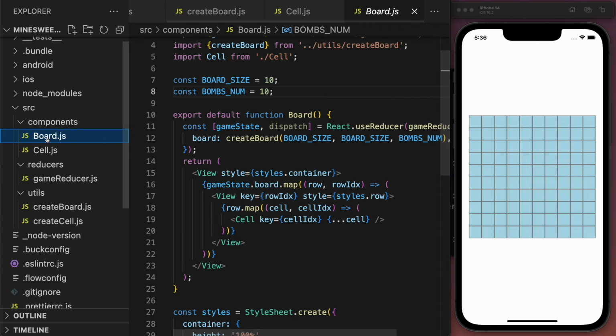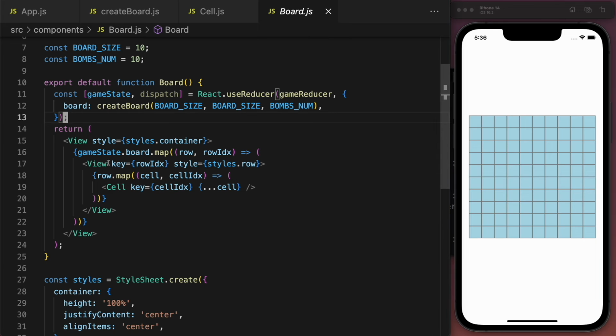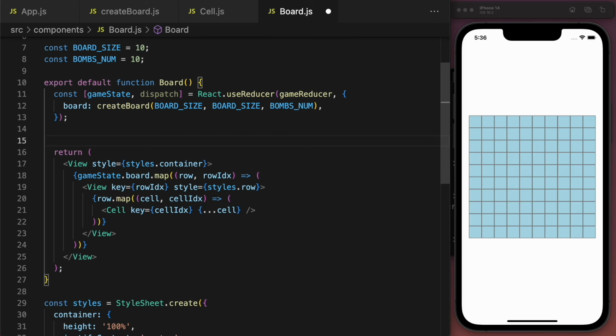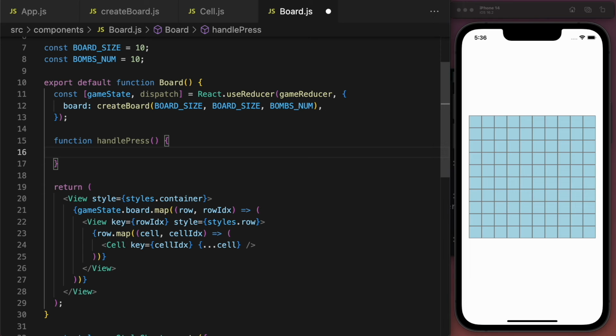So let's go back to the board component, and inside this board component, we can add the handle cell function. So let's create this function in here. And this is the beauty of using a reducer, because now we can simply say this batch. Remember that we want to change the state at this point.